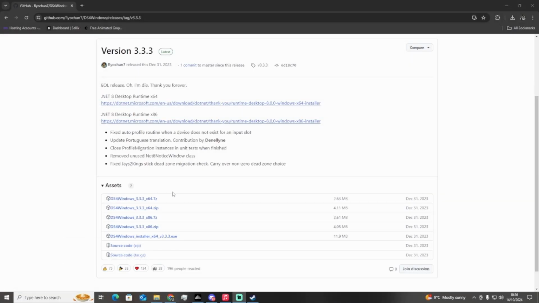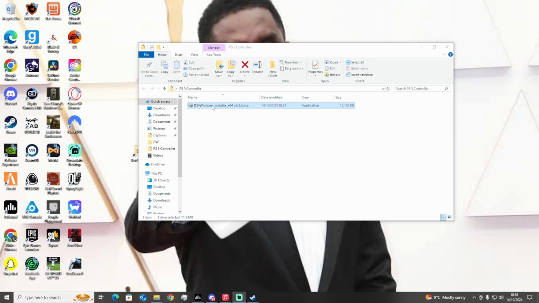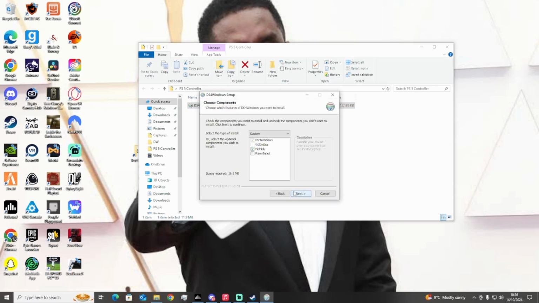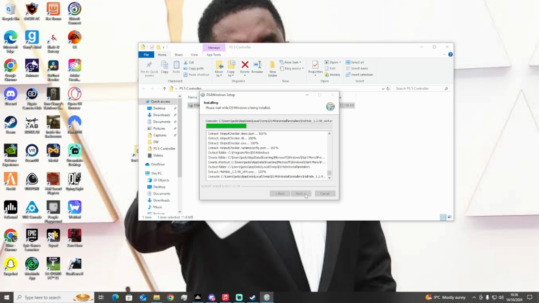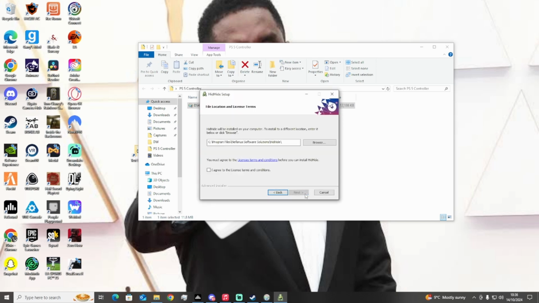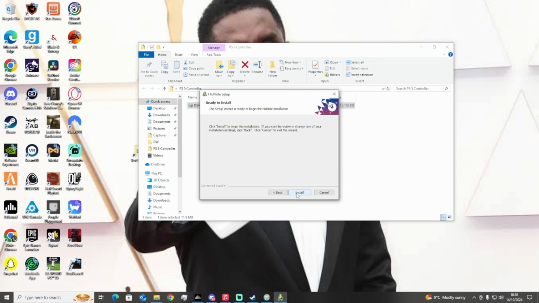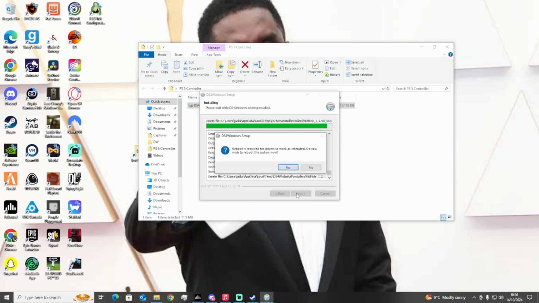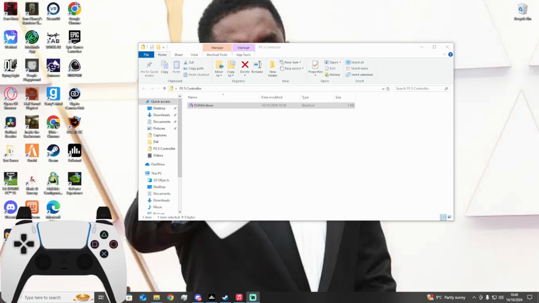shown on screen now. Right, so what you want to do is go to this GitHub page, which is linked in the description, and download the one showing now. What this will do is it downloads the emulator for you manually. This is just the installation that I used. You may have to download some dependencies like .NET 8.0, I think, which I'll give you the link for when you open it. But you might see a cut here where I've installed and have to restart. You'll also have to do this, just restart your system.